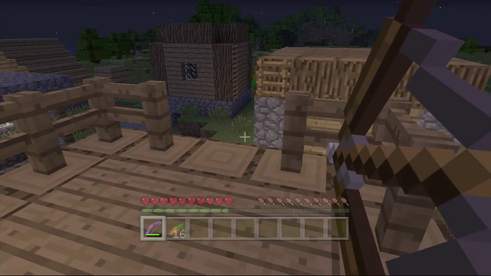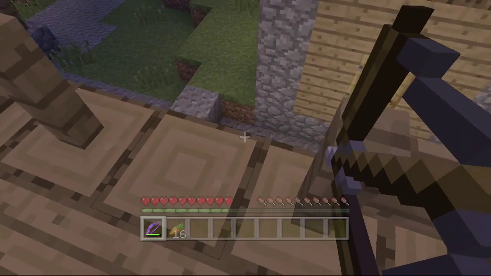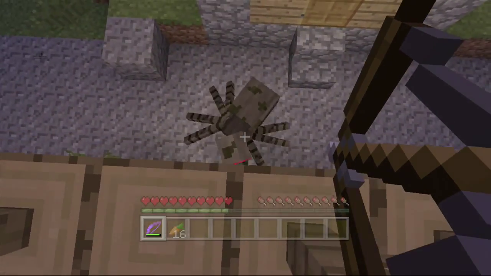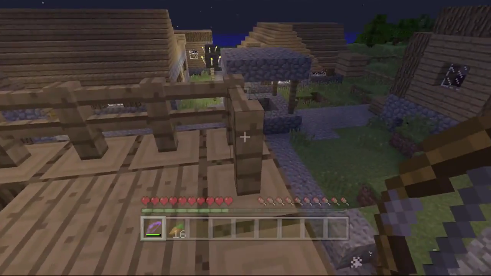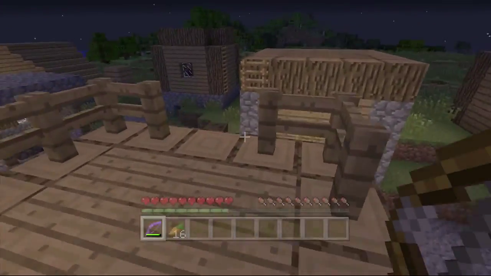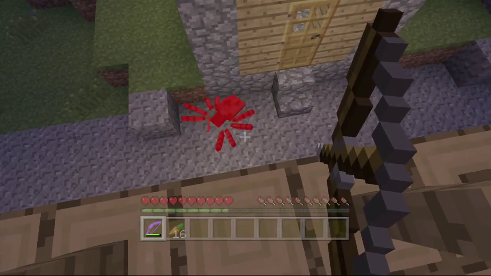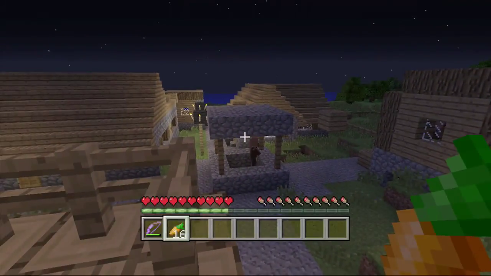I don't like it. I don't like it. I don't like it. Here we go. Okay, okay. Where are the other spiders? Where are they? You guys, where are they? Oh, I think I see one. Oh, yeah, there's one. Okay. Oh, my goodness. Oh, my goodness.